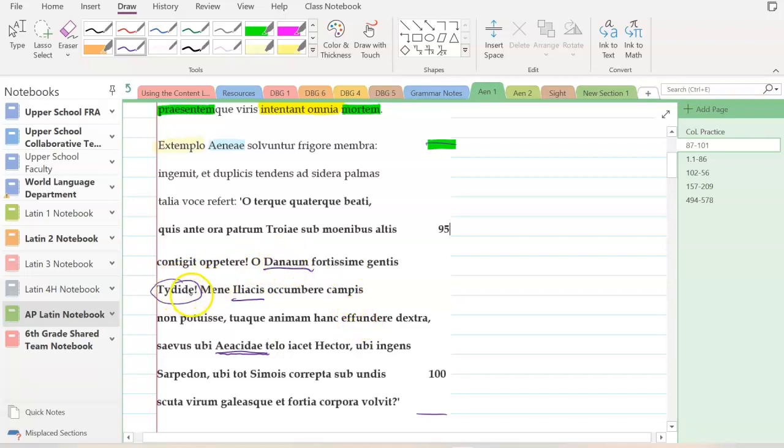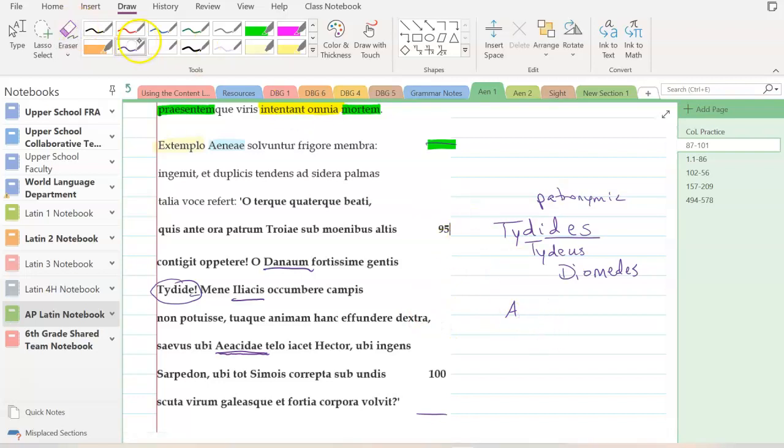So we're talking about Danaans, and he uses this name in the vocative case. Tydidae. Tydides, -ides, is a Greek patronymic suffix. It means son of. So we're talking about the son of Tydeus. And that guy is better known by his own name, which is Diomedes in the Iliad. Iakidae is kind of doing the same thing, except that it's plural. I left out some letters here. Iakidae are the descendants, plural, of a guy whose name I think is Iacchus, and he's like a grandfather or something of Achilles. So this is like Achilles' tribe, the Iakidae.